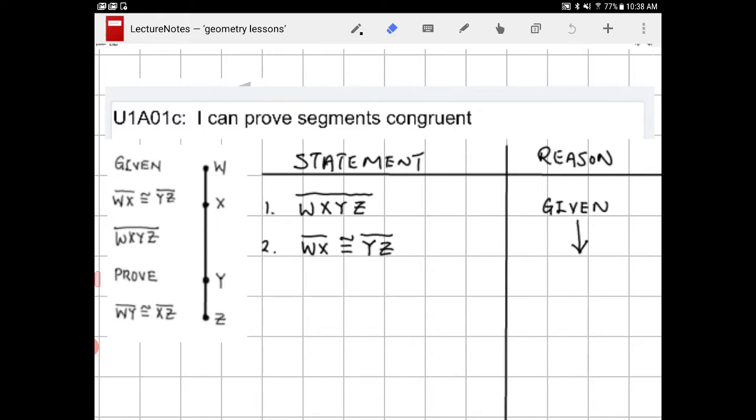Riddled all throughout the solutions to the problem sets associated with this lesson, you're going to see that I use concepts to distinguish the difference between congruence versus equality. I am not going to hold you accountable to that.